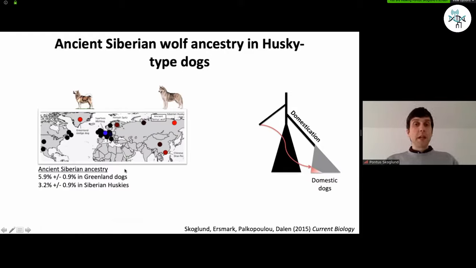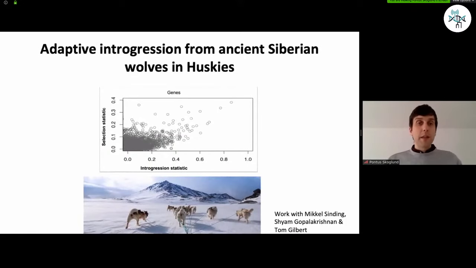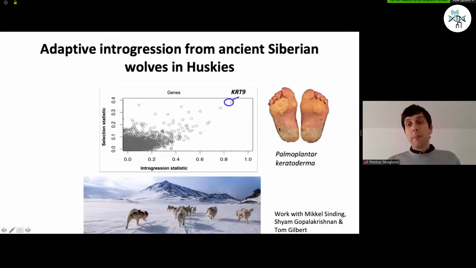We're also really keen to study things like natural selection using these types of data. And so one of the preliminary things we've been looking at is if, for example, if there's evidence of adaptive introgression with this Ice Age to husky-type dog introgression. And so when we plot an introgression statistic on the x-axis against a selection statistic on the y-axis, all these are F statistics, by the way. So the top candidate in both of this analysis is a gene called KRT9, which is one that's quite fun to make a story about possibly because in humans, people that have particular mutations that impact this gene get something called palmoplantar keratoderma, sort of a real hardening of the equivalent of foot pads in dogs, which you could imagine is a really nice adaptation to have if you're a sled dog in Siberia. And this is work with Mikkel Sinding and Shyam Gopalakrishnan and Tom Gilbert in Copenhagen that have also confirmed this using additional ancient or recent Siberian dog data they have.